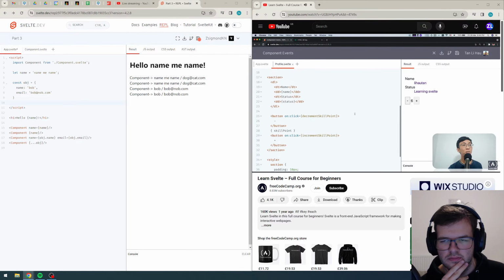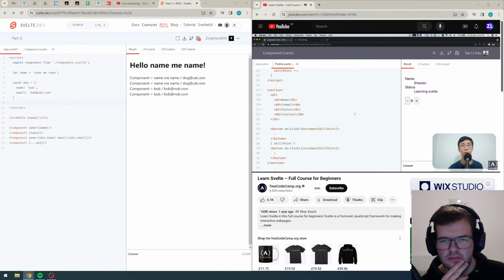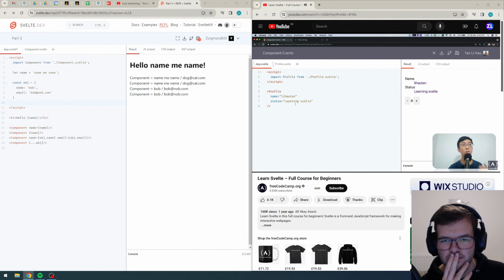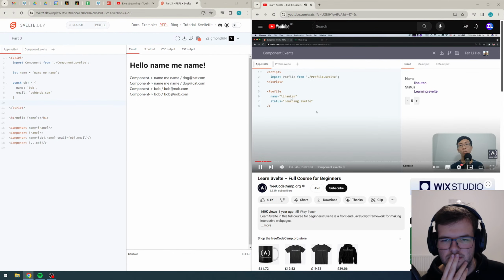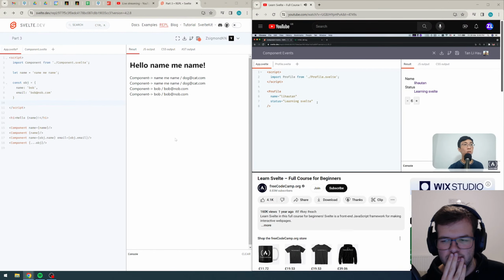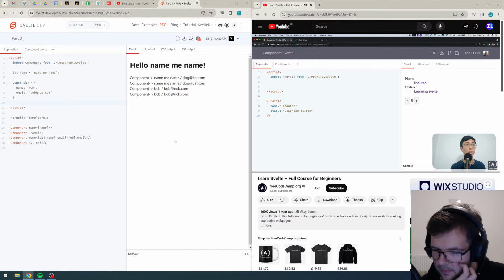So if I want to know when my skill point has changed, what should I do? If I want to know, from this parent component, from the app.svelte, when my skill point has changed, what should I do? Well, one way is, of course I need a callback function so that I can do something when that changes.